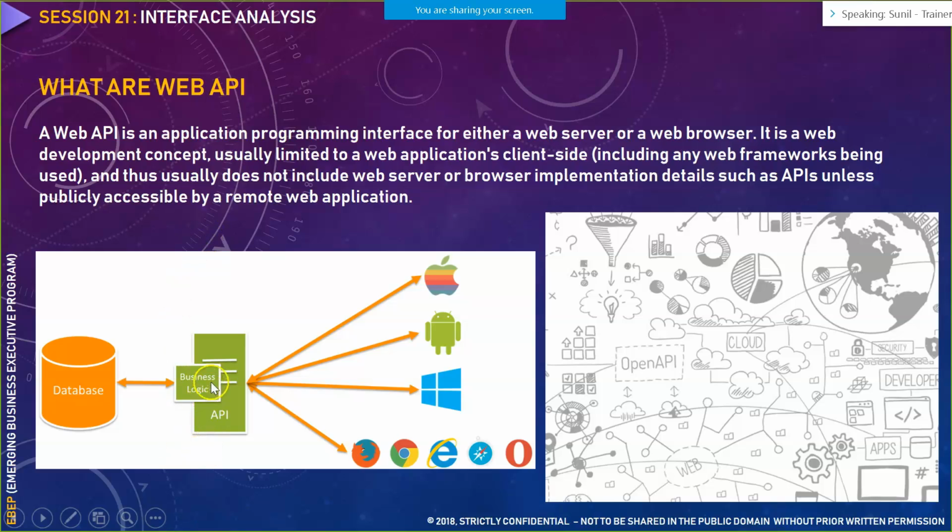Now, if we had to understand the definition, this is a particular system wherein the web API is there, the third party system. The third party system would be having a database associated to their particular system, and the API would be having all the business logic. As in, if you consider the PayPal API, it would be having business logic like taking payment, initiating refund, checking out your product. Those functionalities are part of the business logic which the PayPal API would be having.